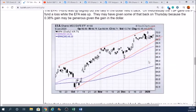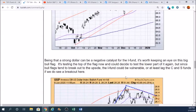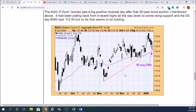The I fund is also doing very well, with an upward sloping 200-day moving average, so very positive there. Good things there, way above our moving averages and within our trend boundaries, so no issues or concerns. And of course, AGG is above that 50-day moving average. It's been holding since mid-November, so that's good. We have this trend line here, waiting to see if this will kick up or not. We'll look in our technical analysis for that. So that's our overall, just kind of general overview of our charts.